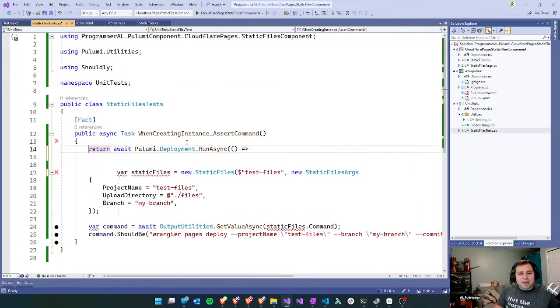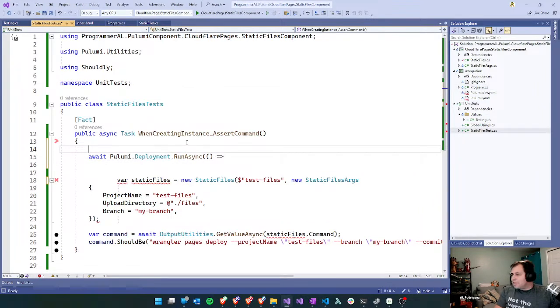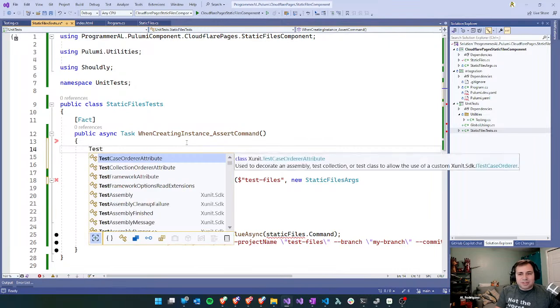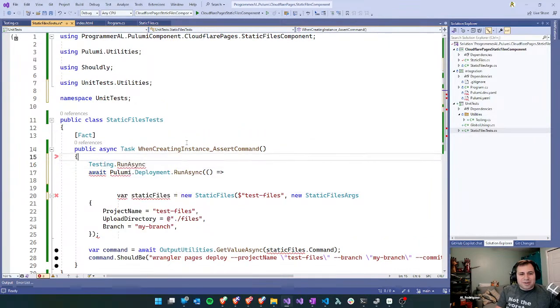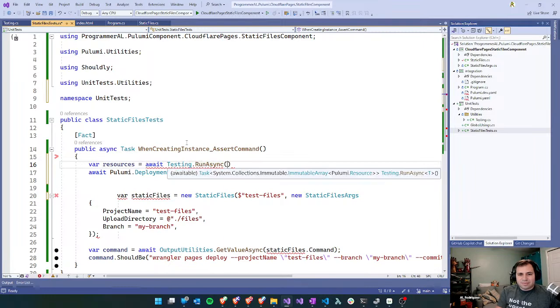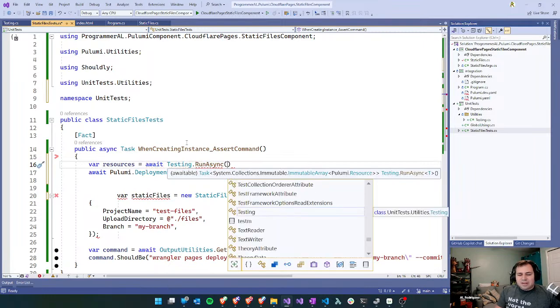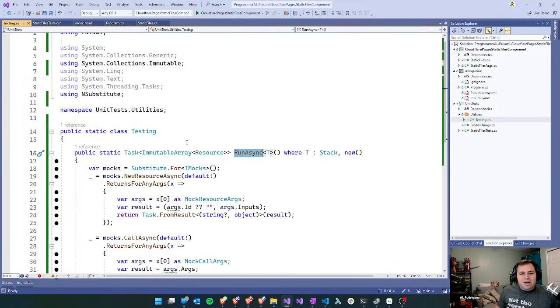I'm just gonna copy paste. So let's say we're gonna use, what is it, Testing.RunAsync. Wait, so var... and so because it creates an instance of that stack.